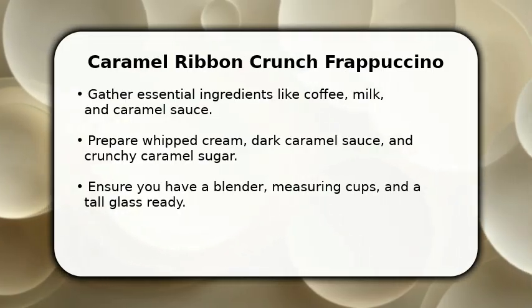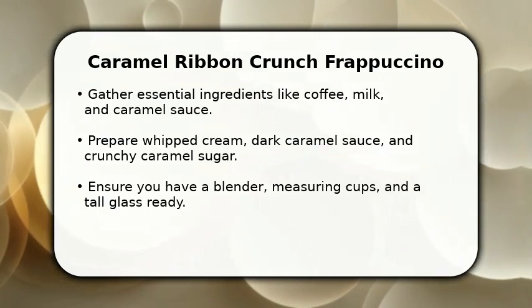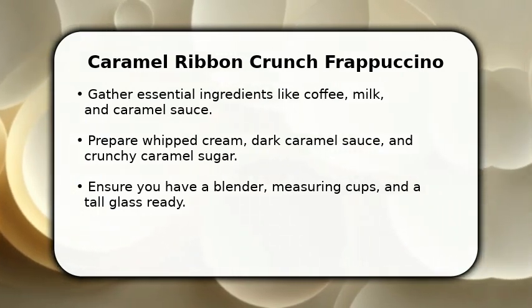In this video, I will show how to make caramel ribbon crunch frappuccino from Starbucks. First, let's gather our ingredients and tools.